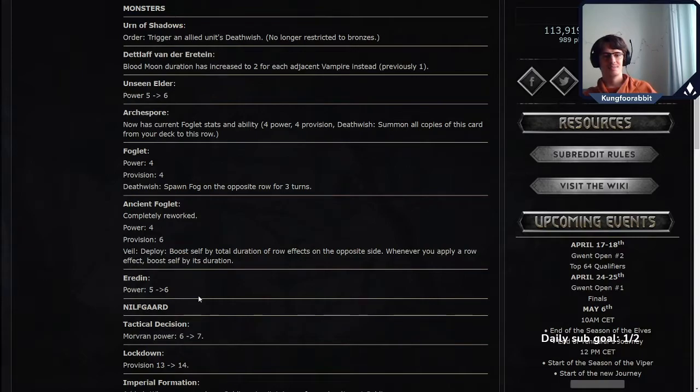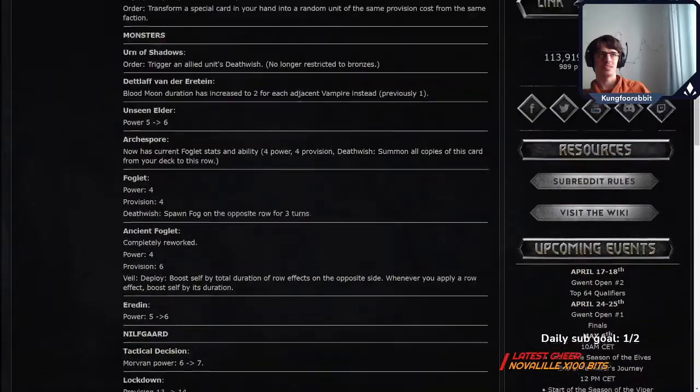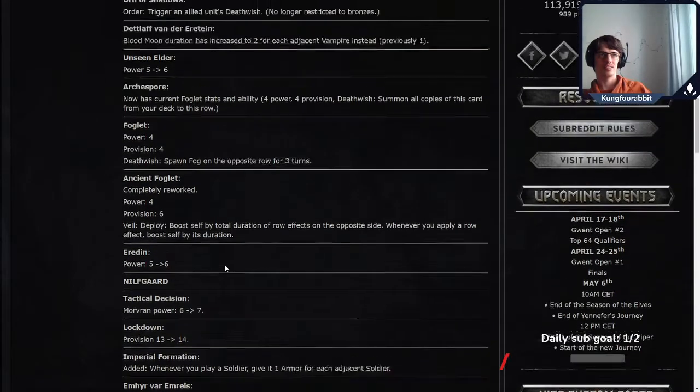I mean, Eredin is a fairly decent value card now, I think. It just doesn't really fit into the current monster decks. So it's more a card you would play in some kind of mid-range value type deck. Or a Frost deck, I suppose, but I don't think it's really a great Frost archetype. But maybe the golds are that good with the expansion that we'll see the whole picture later.